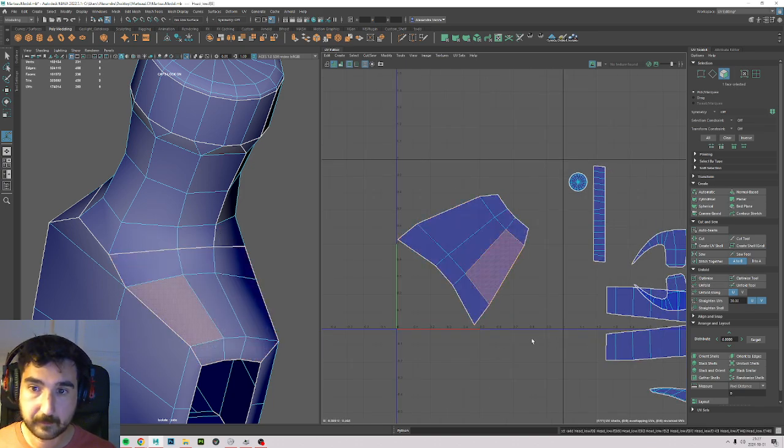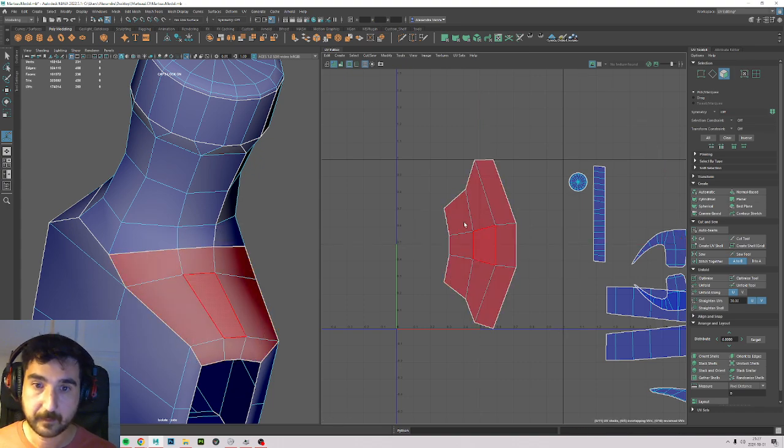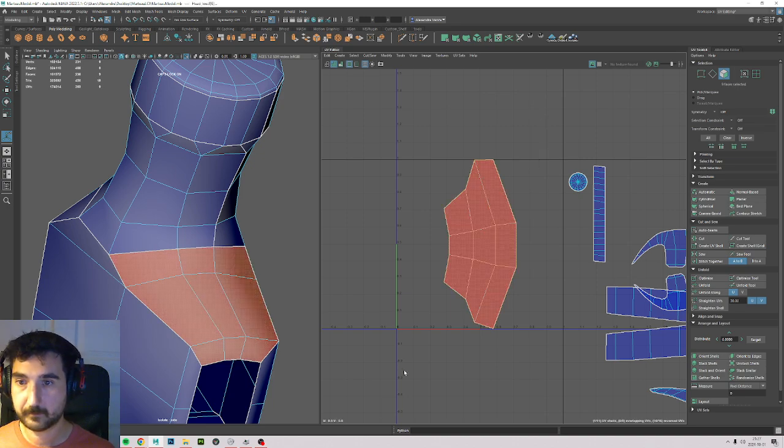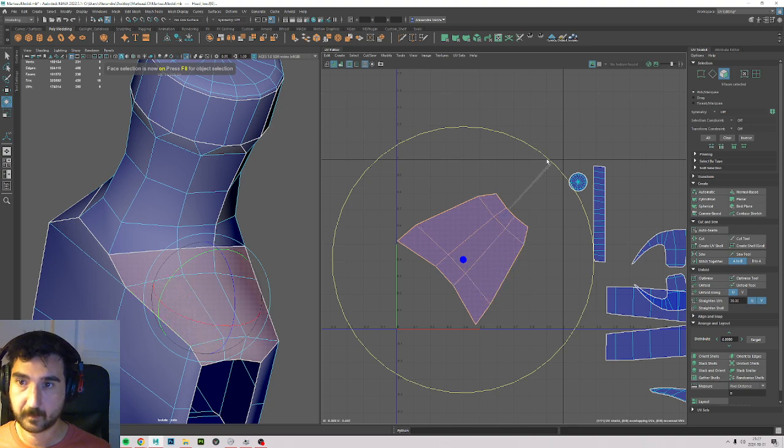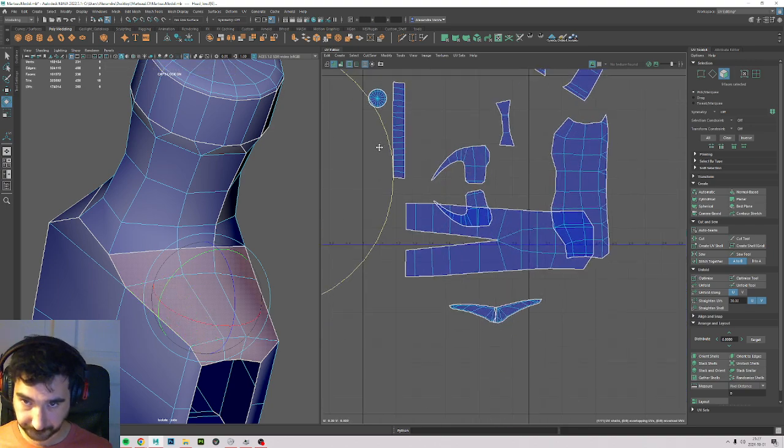So if you saw it real quick, it went from red, which means that the faces were flipped, and whenever I do a selection, in this case a marquee selection with the rectangle, I do an unfold, it flips the faces right back to their original position. So that's it for that.